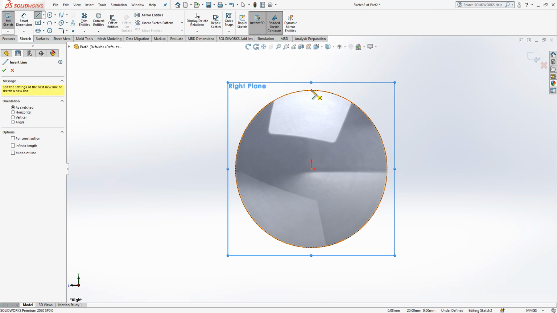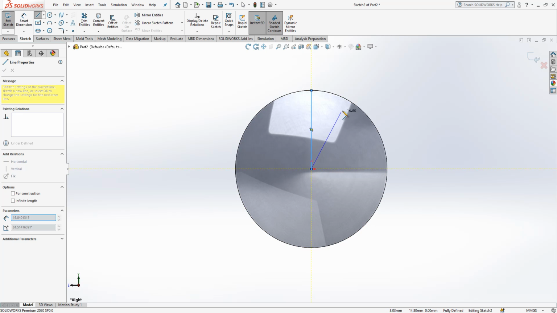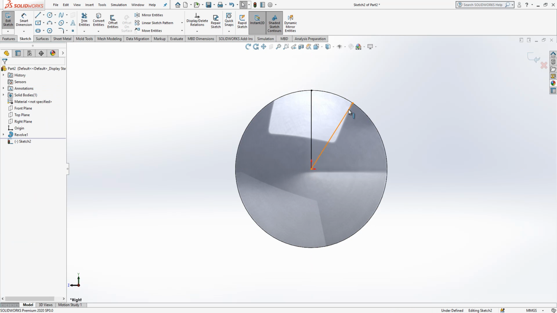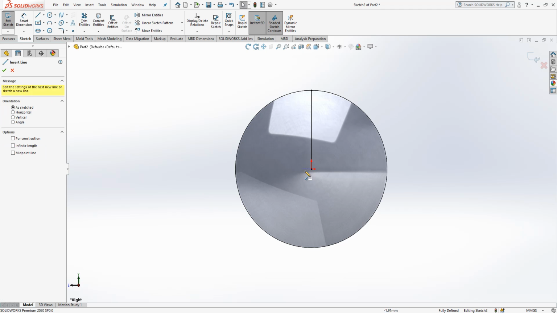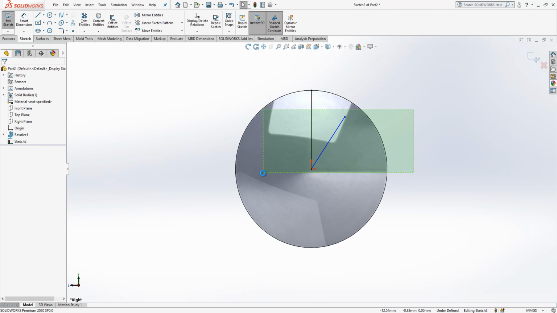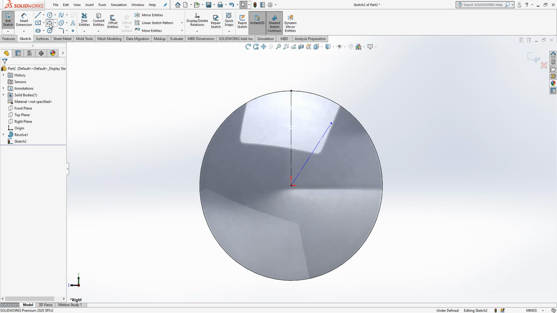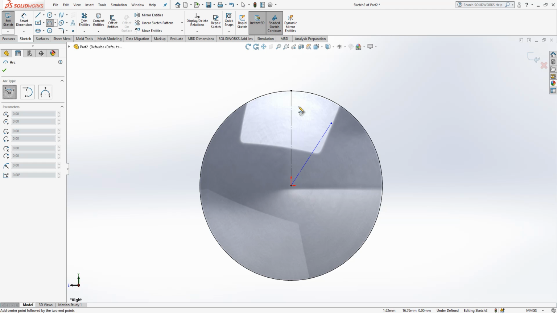So one line, starting from here and come to this point. This will be a little bit shorter. Select two. I use those guys because they are helping to constrain my positions, and I advise you to use them as well. Otherwise you need to find a lot of restrictions to your sketch, which we call here relations.